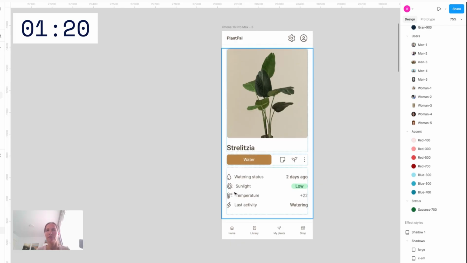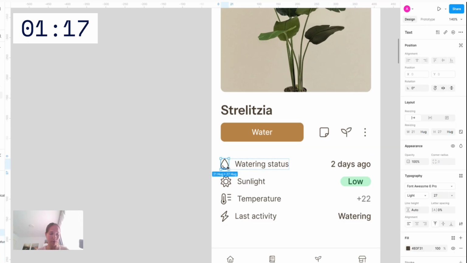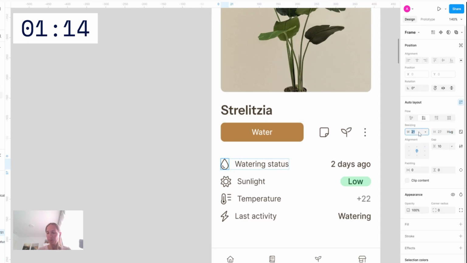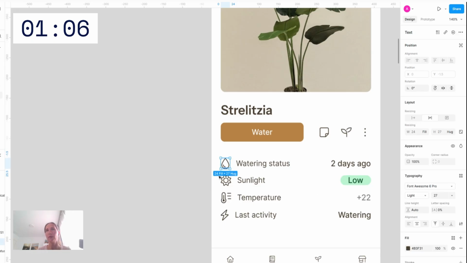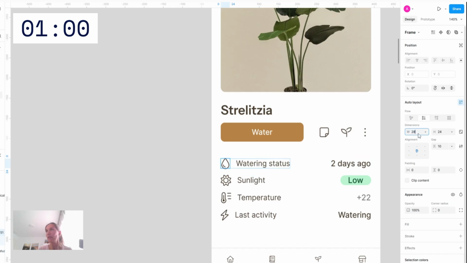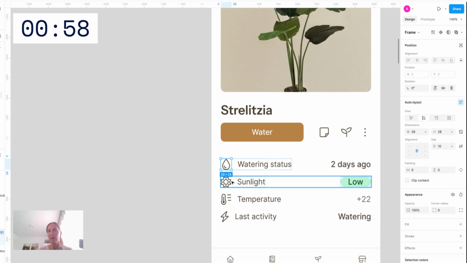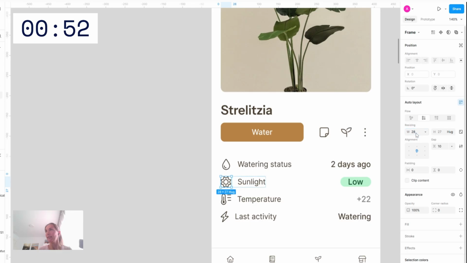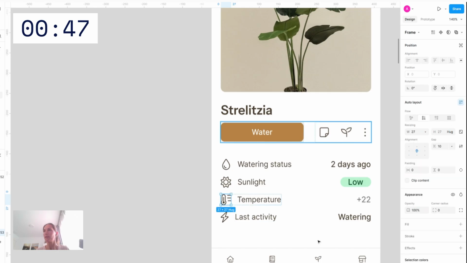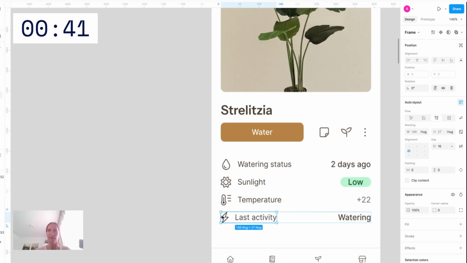Here the icons also have different sizes because of different pictures, so I would set them in auto layout and set a fixed size. As it's text, I also need to set it in the middle because it's not an icon by itself. 27, I believe. I need to set 28 by 28, and do the same with the rest of the guys. So it will be 28, 28, and yeah, it's okay. I don't even need to align this one. They will be the same. 28 and 28, and the last.